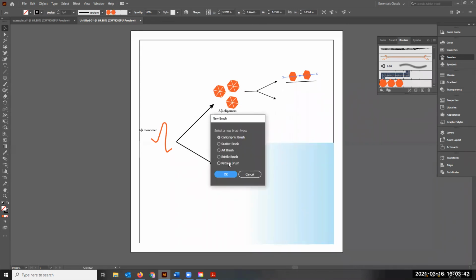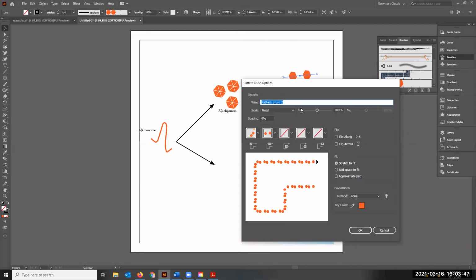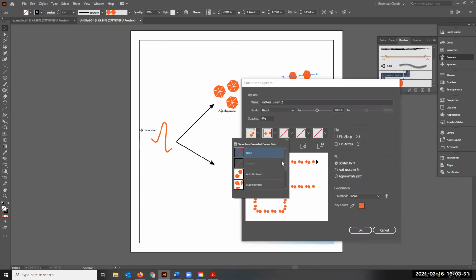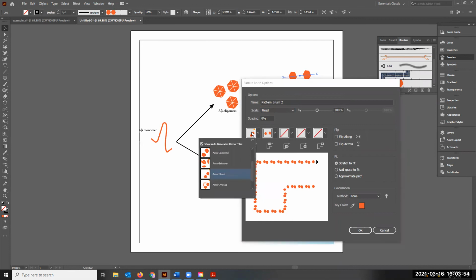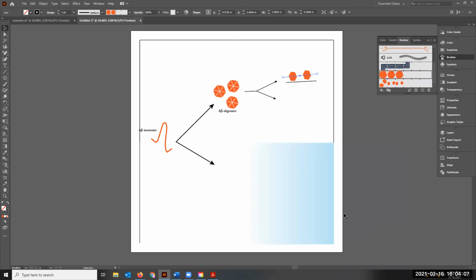make my brush a little different. And so now it's going to make it my pattern brush. And then I can come in here and I can say like auto centered. And I can just really kind of play with this. You know, if I want it to go that way or that way, there's ways of making it kind of transform to fit your needs.